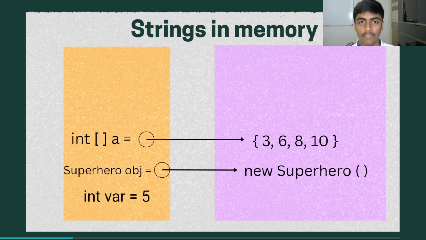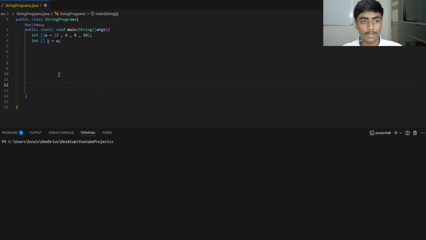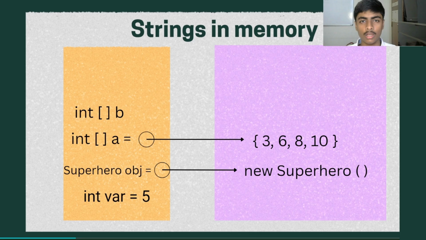Now let's think about a different scenario. Let's say we make an array called B and we set this array B to A. In your actual program, this is going to look something like this. You notice that I made an array called A which is set to these values 3, 6, 8 and 10, and I made another array called B which is set to A, meaning B is also going to be storing these same values. Now in your memory, when you set B to A, B is simply just going to be storing a pointer that points to the same values that A points to. Both B and A point towards the same array 3, 6, 8 and 10. And this causes some weird things to happen.